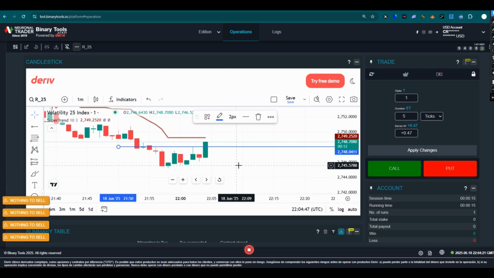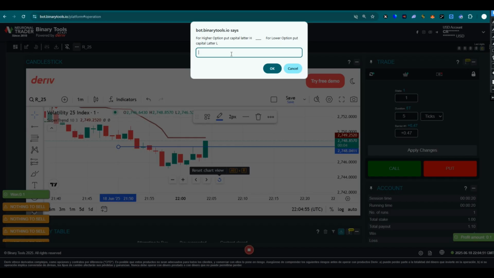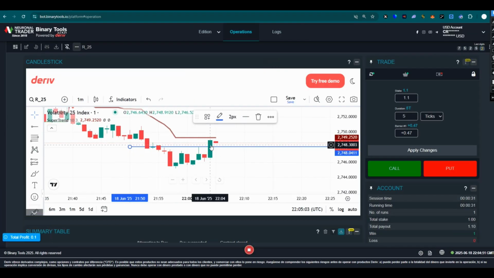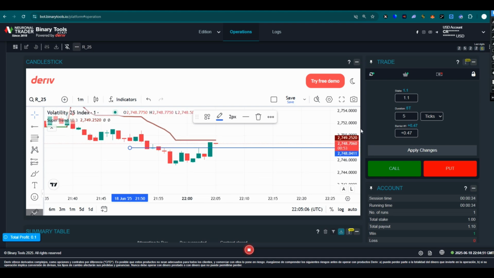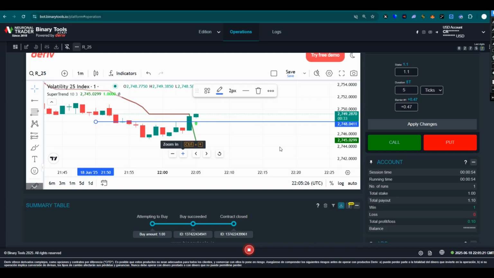Very risky because the market is moving up. It never rejects. Yeah, it's rejecting now. It's rejecting again, and we have a win. So the benefit of using barriers is what you see here. The candle was still going up, but we still win because of the barrier. We are using a very small profit here, so the barrier is too high for the market to break. That's why we are still in profit. But if it breaks, that means you will be losing.